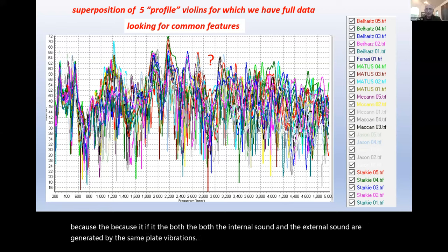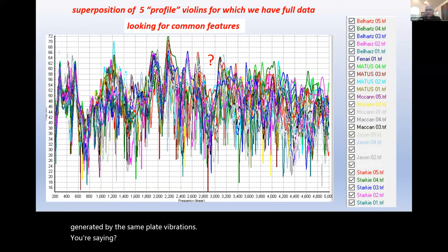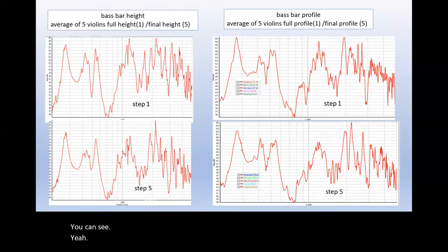So you're saying that you don't believe it's there in the radiated sound. I thought he just said that he doesn't see this in his internal cavity measurements. My question is, what analysis or processing has he actually done on his measurements? The plot you've got here is superimposing all the stages of all the bass bars. If you did what Joseph did with them, which is to average all the stage ones, all the stage twos, all the stage threes.